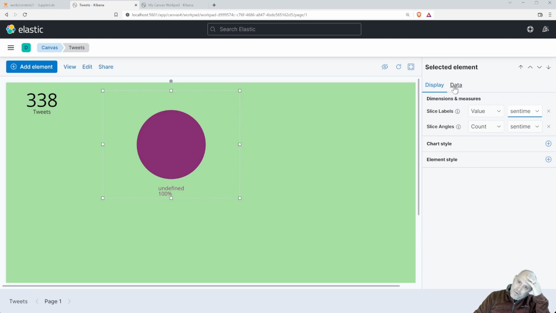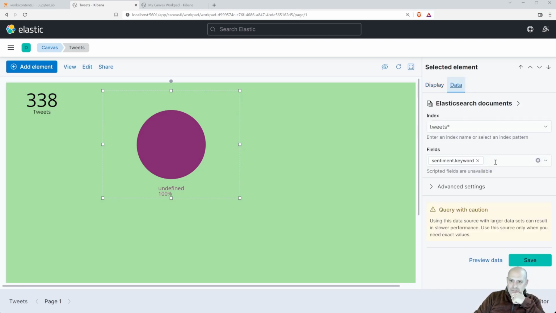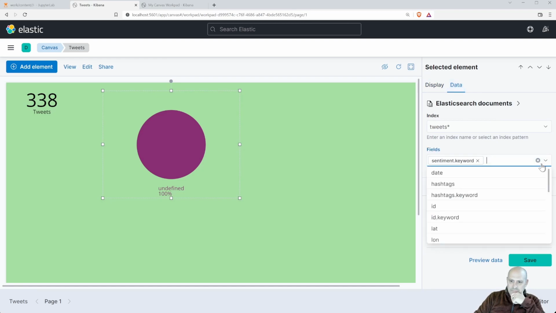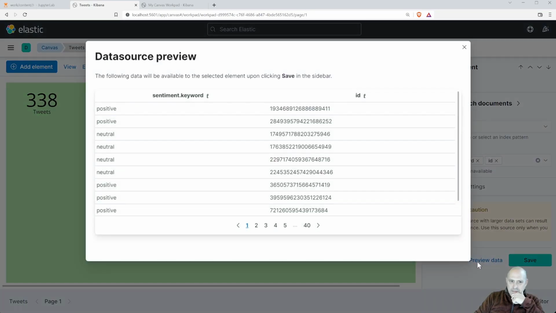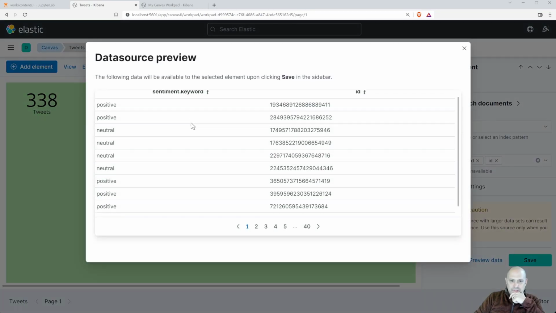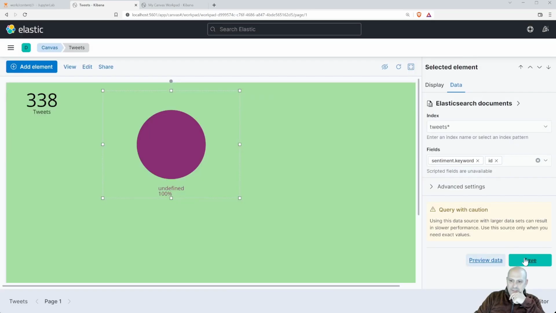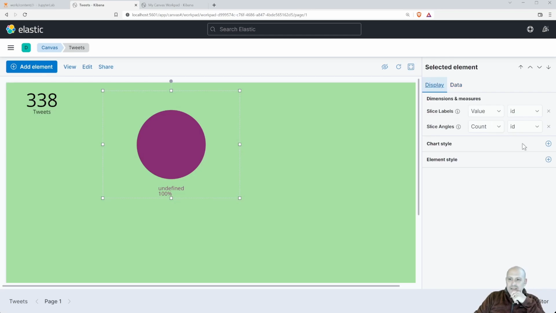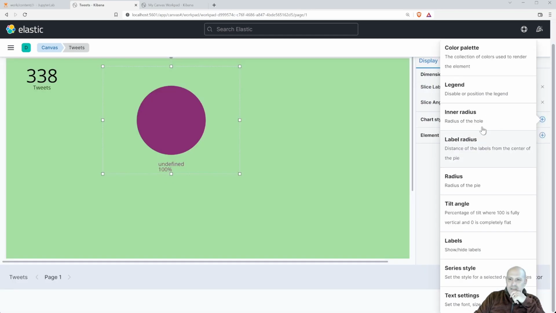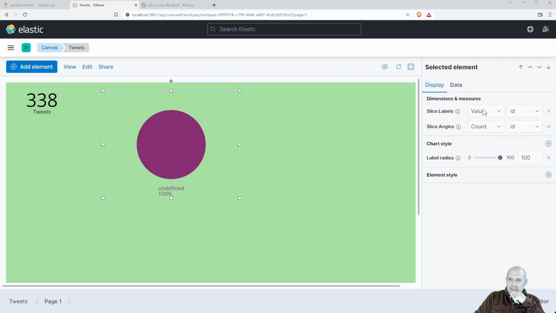Okay, now that didn't come out the way I wanted, so let me go back here. And then maybe add another column. ID. There we go. All right, and then maybe I can save that. And go back to display. And if I could only figure out how to do this, it would be amazing. I'm just so bad at these kinds of things.